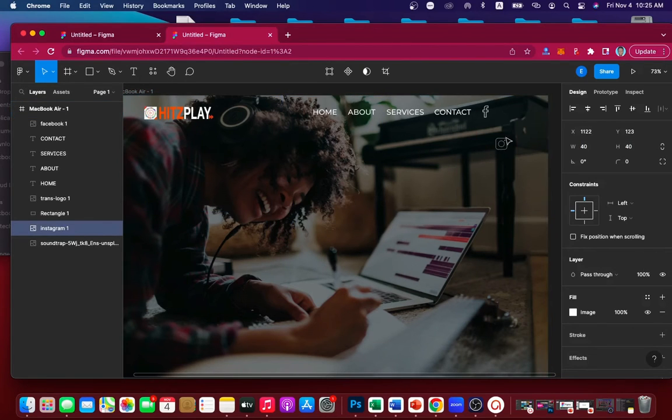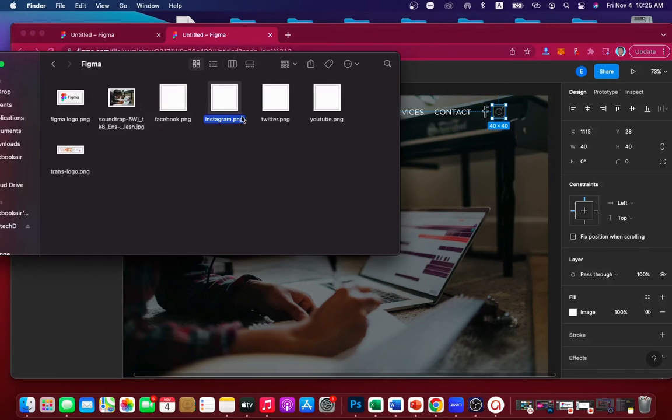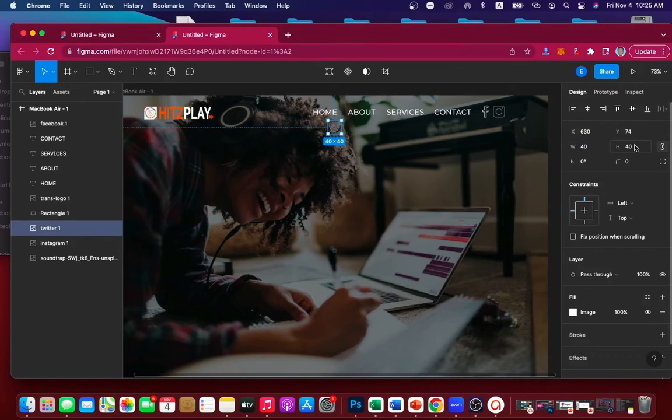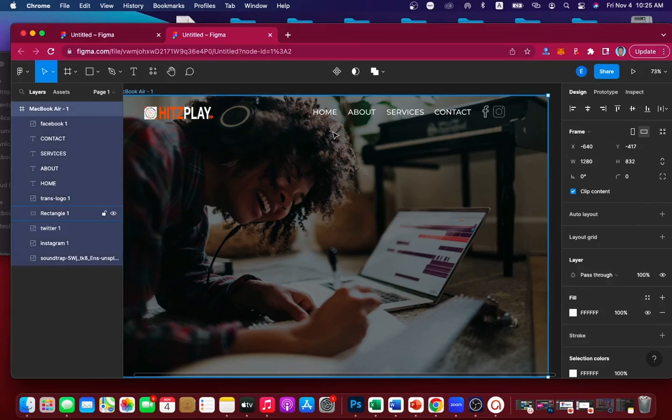And then I can drag this one to the same place. The next one is also the Twitter. I can drag it over here and still make it 40. As you can see, it is 40.